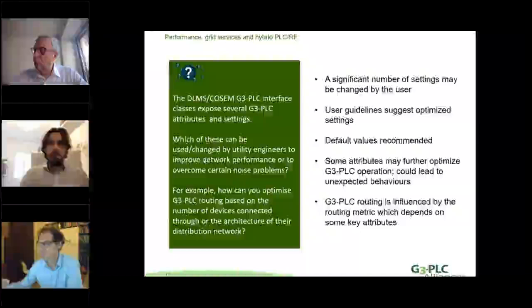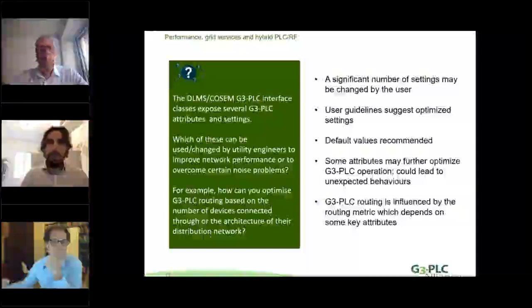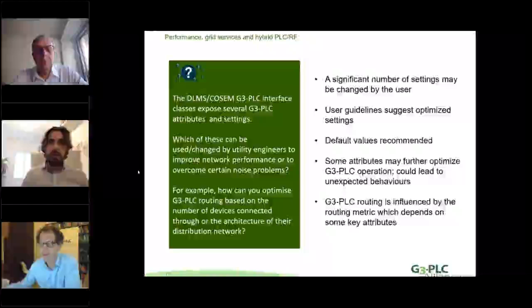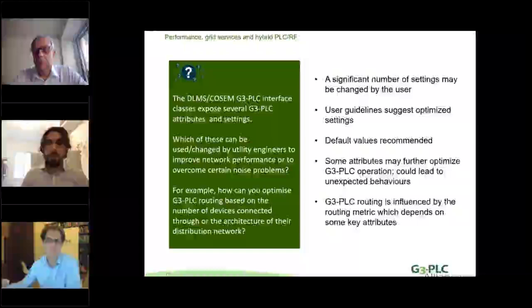Nevertheless, we did all that was possible to avoid any communication breaks if the wrong parameters are used. But nevertheless, optimized settings are suggested in user guidelines we are in the process of publishing, and also default values that are in the G3-PLC spec are in any case recommended.